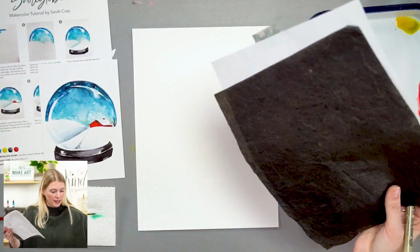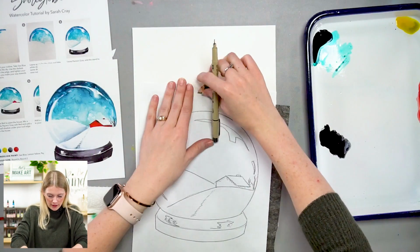Oh no, my outline just, oh, I gotta start over. It unstuck. Oh, that's unfortunate. I'll have to get a better piece of tape.